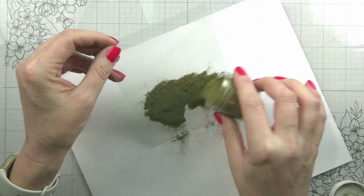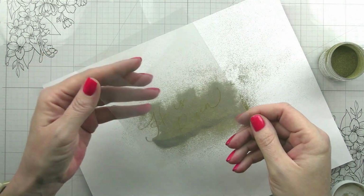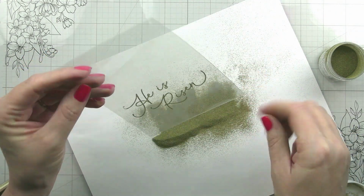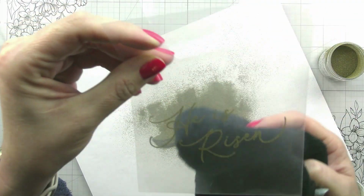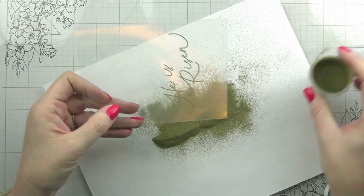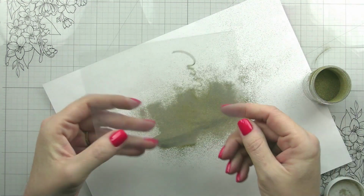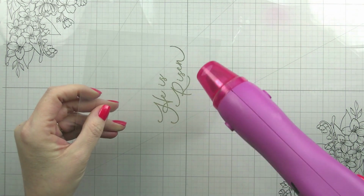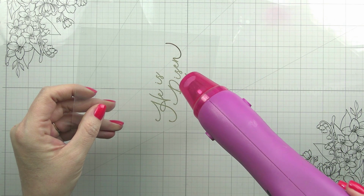I'm going to put on my gold embossing powder. Now, acetate is notorious for being staticky. That's why you have to treat it with your anti-static tool, even if maybe you live in a climate where you don't normally need to. I even got some on the back of it, and I knew that it would melt if I left it there. So I just very quickly wiped it off. As long as you haven't heated it yet, you can always wipe it off. Once you heat it, it is permanent.